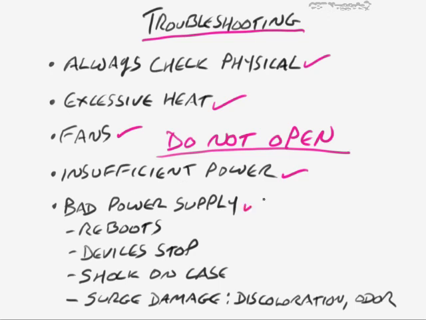Also, a bad power supply. What are the symptoms of that? Well, again, reboots, because if it's not delivering enough power, for example, to the memory banks, then they'll start to drop data, and when they start to get errors, they very often will just reboot or they'll blue screen. So that's a problem. Also, certain devices might stop. So you have two optical drives on the system, but one of them won't open anymore, or sometimes it will. Well, that again might be because there's insufficient power.